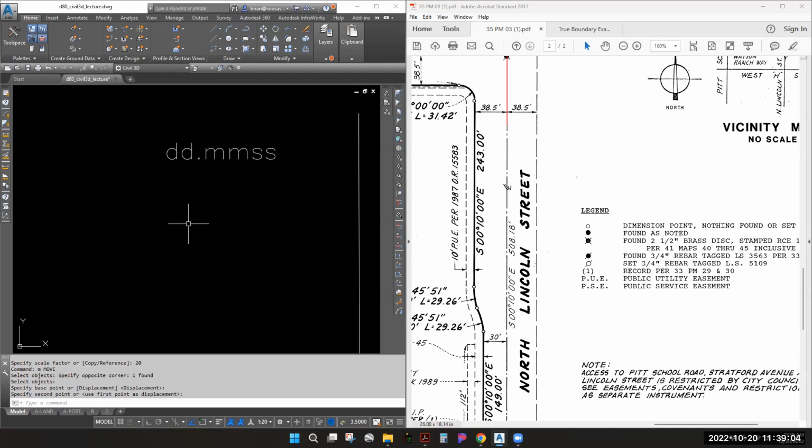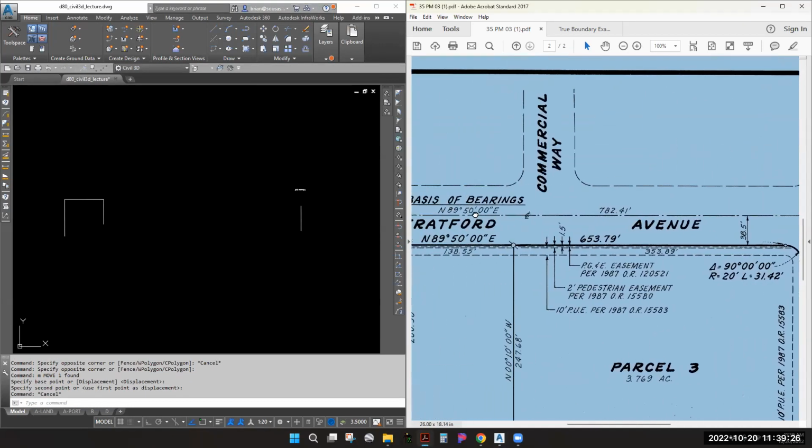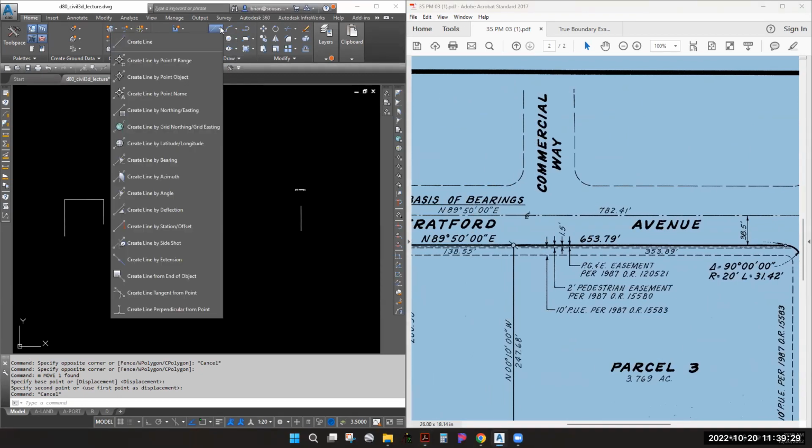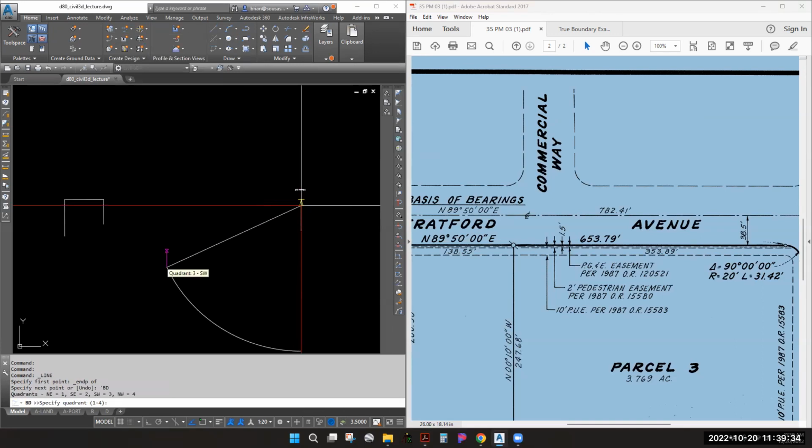So if we did CG list now, list that line, it gives us that correct bearing and distance. If we need to specify again, I'm going to move that up to here and do this again with this bearing. So I'm going to come up to here, create line by bearing, snap to the endpoint there. Now again, northeast is going to the right, so southwest would be going to the left. So I click in the southwest quadrant.